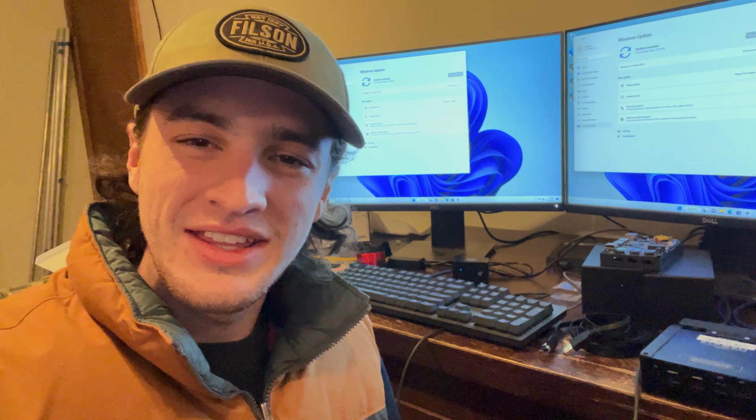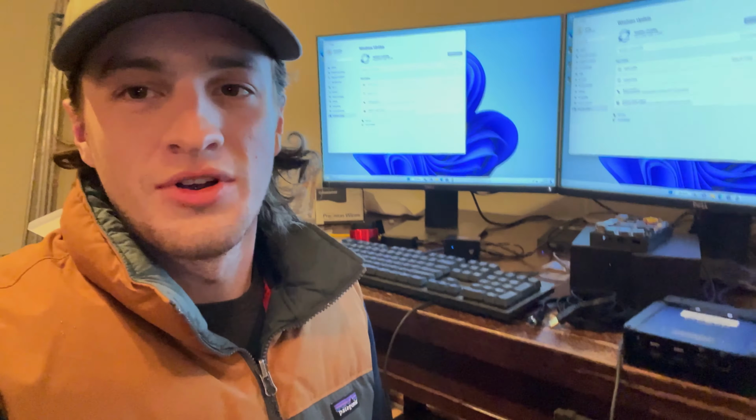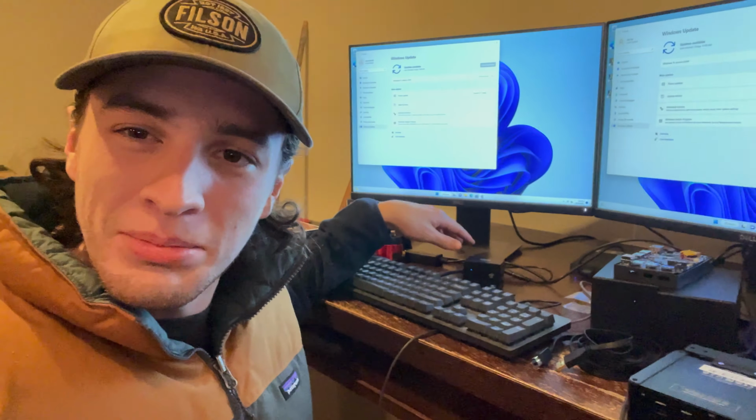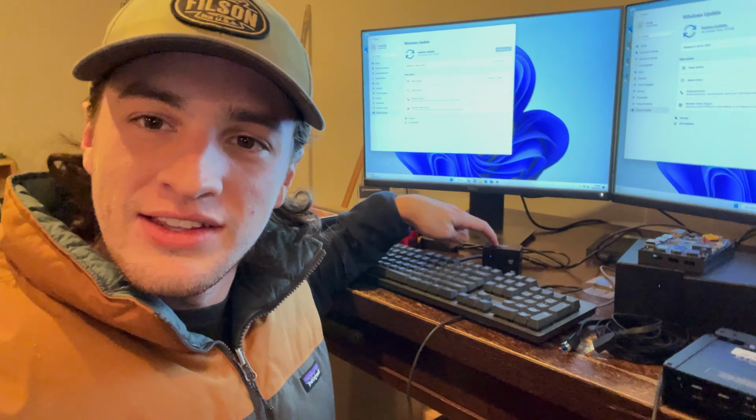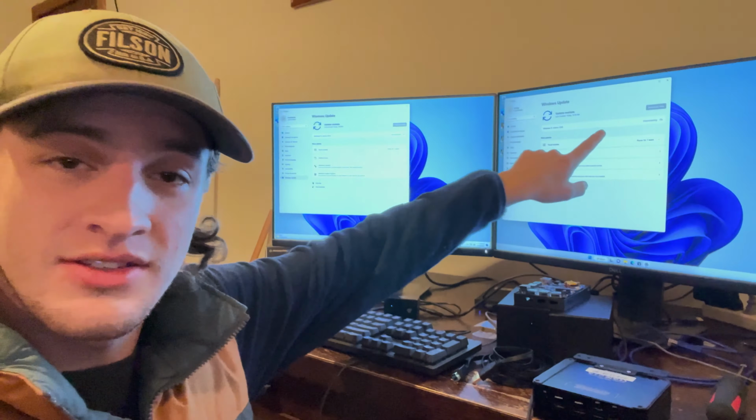Hey guys, so I'm here in the library of our observatory and I'm at one of our lab stations, working on one of our cool little projects right here. This mini PC, which was featured in one of our most recent videos, I'm starting to get dialed in here. As you can see, we're getting the last of the updates installed on all of our miniature computers.